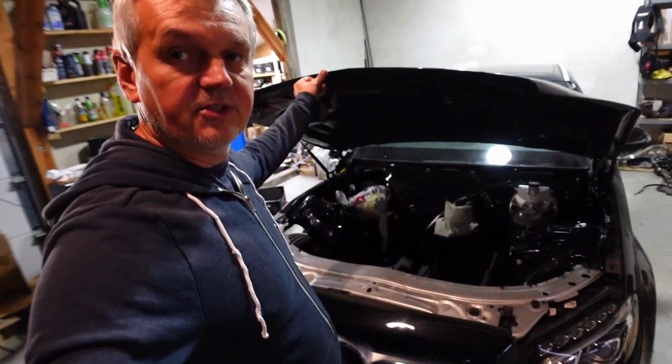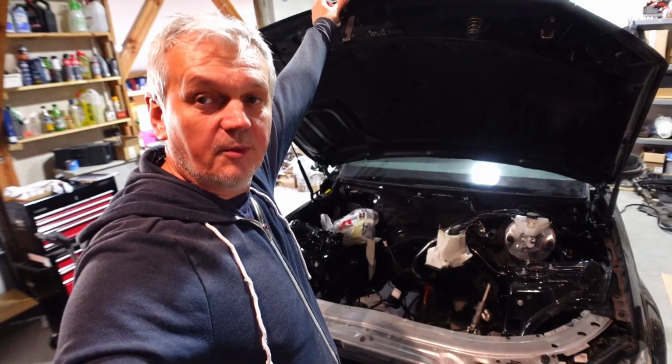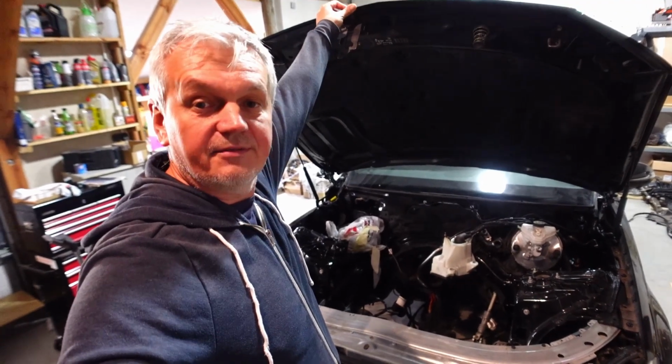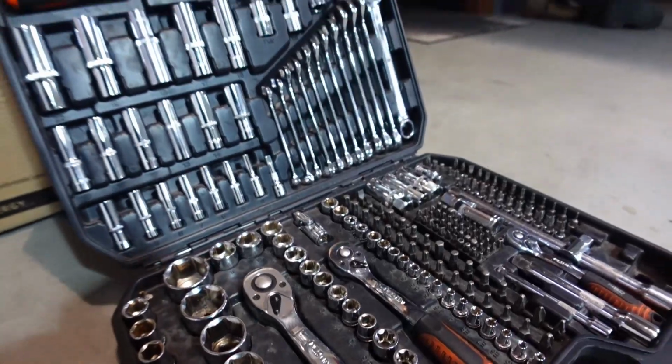As you can see behind me, the C450 AMG has now come back from a body shop. At the same time, the engine has gone to the V12 garage for the boys to check the engine to make sure it's good and then piece it all back together. Now that the engine bay has been painted, we just need to make sure it's ready to have the engine reinstalled. That means we have to reinstall all the bits and pieces that I and the body shop took off in order to get this car fixed. So without further ado, let's get some tools out and get wrenching.